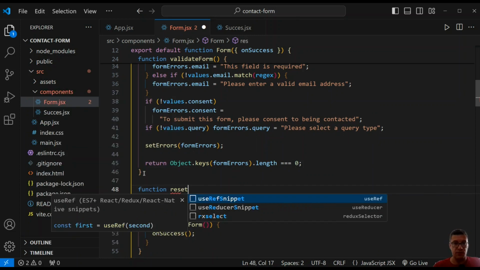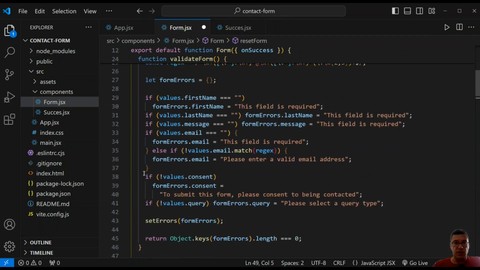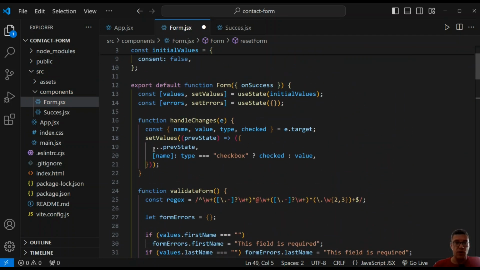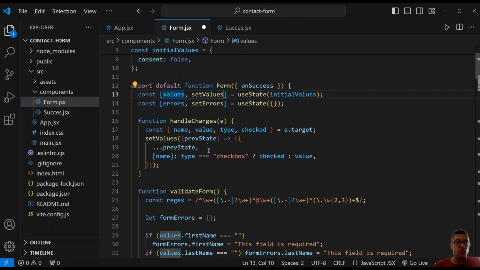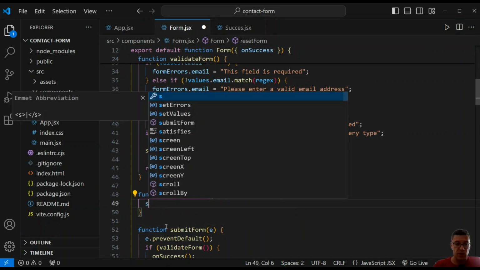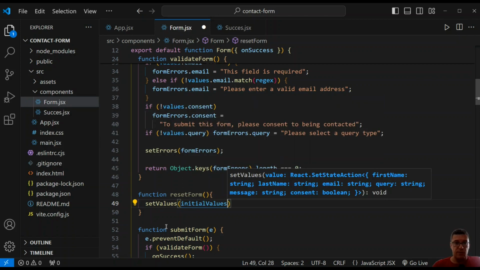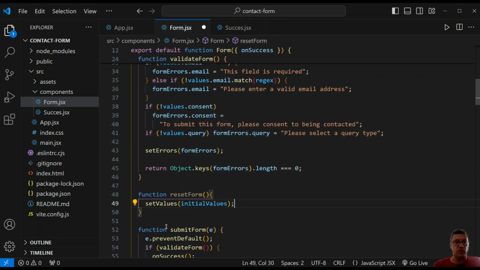And of course, we will call that function resetForm. What this function should do is put our values state back to the initial values. So we'll say set values back to initial values. Okay.